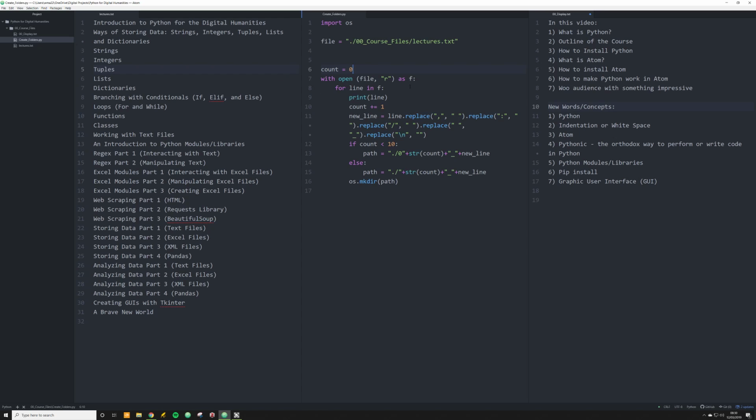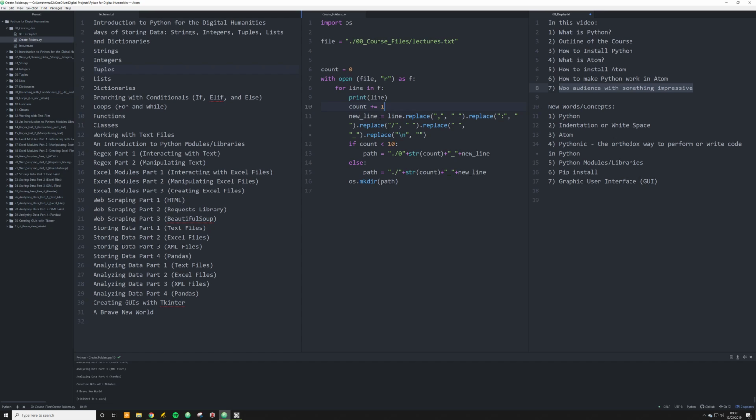It's that simple, and you're going to see how fast this actually goes. And this is, by the way, how I'm wooing the audience with something impressive. Although I think wooing the audience kind of loses its effect if you tell the audience that you're trying to woo them. But you'll see it right here. And boom! All that was done. That was real time. That was how long it took me to create 31 folders.